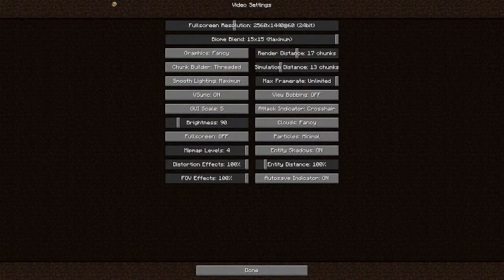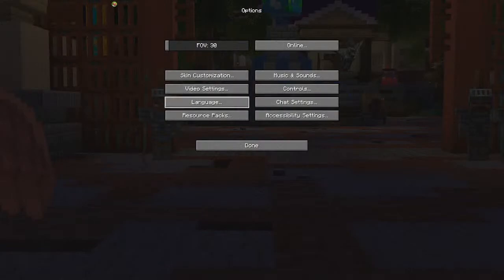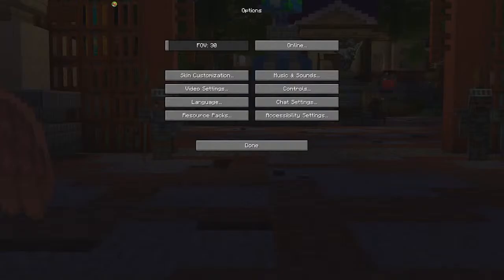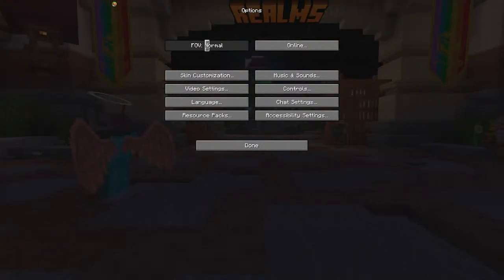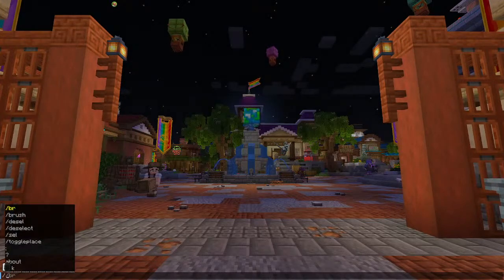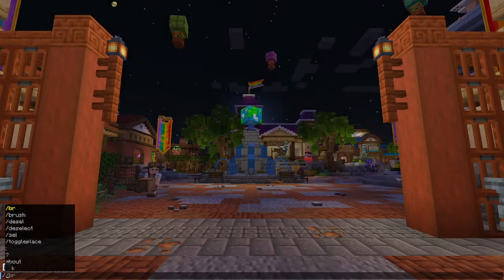Hello Rom, how are you today? I'm going to do some building around my studio complex for the badger thing. Okay. My FOV is normal again. Let's go back to my room.